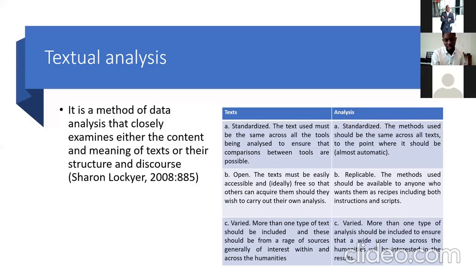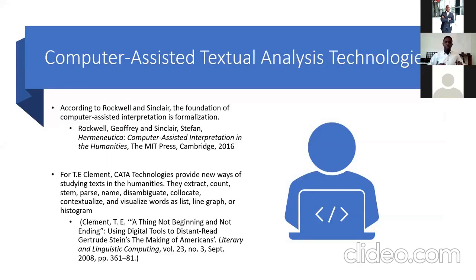Now let's go into what we call CATA, which is computer assisted textual analysis. As I explained earlier on, you can do textual analysis even without using a computer. Some people want to sit down and count the number of times Chinua Achebe mentioned Okonkwo in Things Fall Apart. So they can sit down and be counting, but a computer can do that. Or if you want to look at how Quine used certain words, or how Edgar used them, or in history, you want to look at the understanding of certain concepts. You can do that by counting manually, but that would take a long period of time. And what we now talk about is computer-assisted textual analysis.